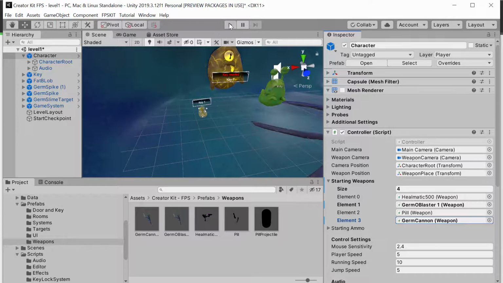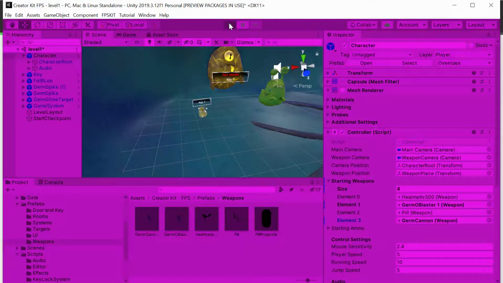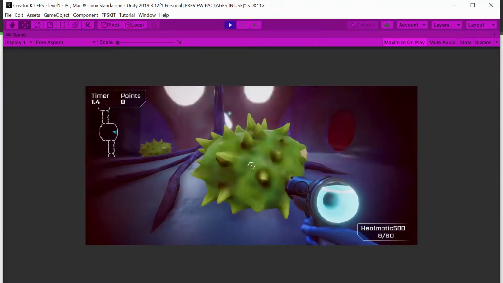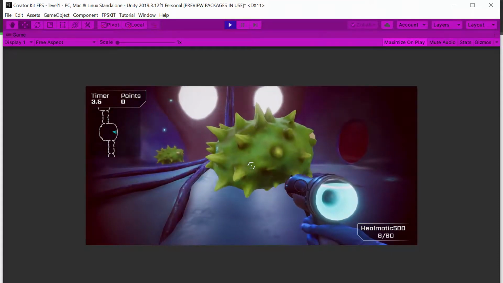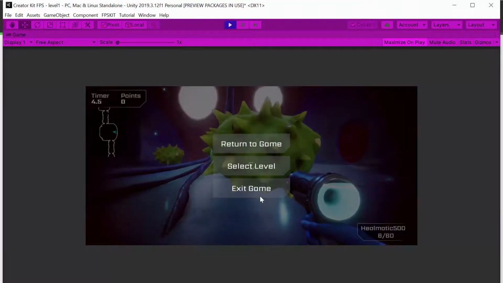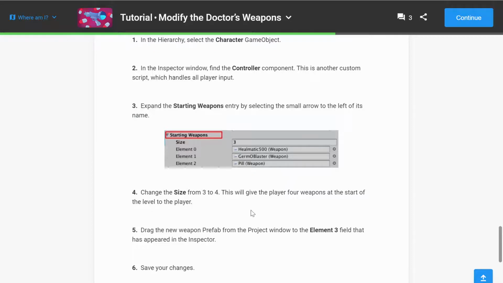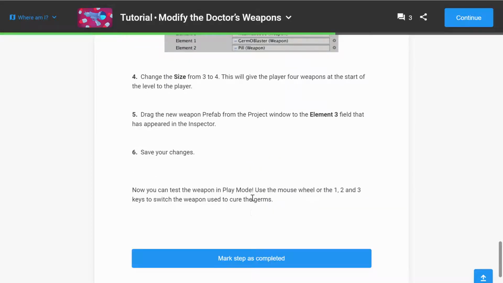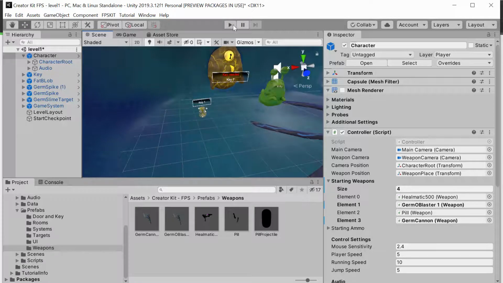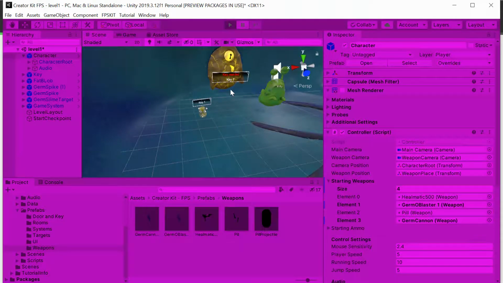Okay, let's go ahead and see if we can test it out. Okay, hold on. I forgot to see how I test it out. Use the mouse wheel or the 1, 2, 3. Okay. Yeah, it always helps to know how we're supposed to change weapons.